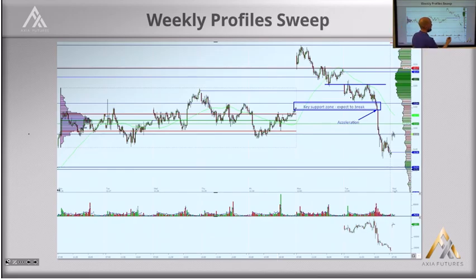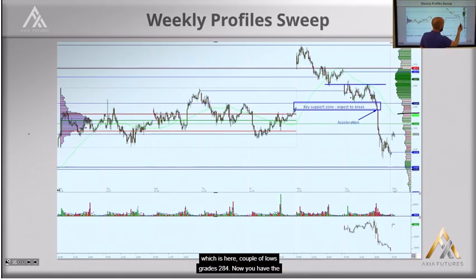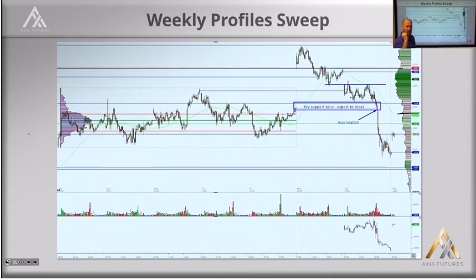What you then get are lows created just above the top of value. Top of value is 75, which is here. A couple of lows created at 84. Now you have the opportunity to play through those lows, an earlier shot at this, meaning that you could be in 10 ticks ahead of value. So you're constructing the trade from the point of view of you can see where the action's going to come from, but from this you can now also see where you could enter this ahead of time, where you could be ready for this move to come from.